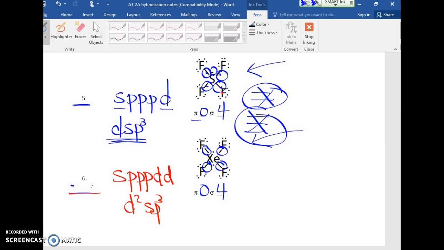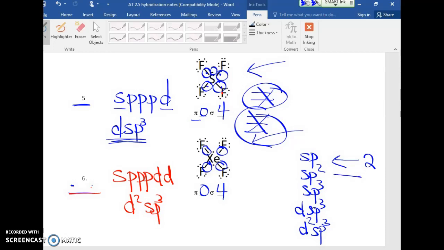All right, my friends, that is hybridization. So what I would recommend is you commit these sp, sp2, sp3, dsp3, and d2sp3 to memory, although you can easily conjure them from memory by remembering that that's 2 letters, that's a total of 1, 2, 3 letters, 4 letters, 5 letters, 6 letters.